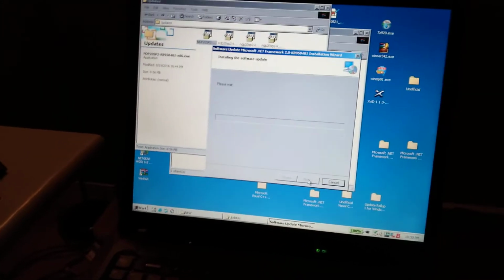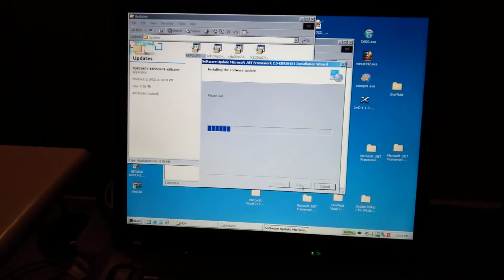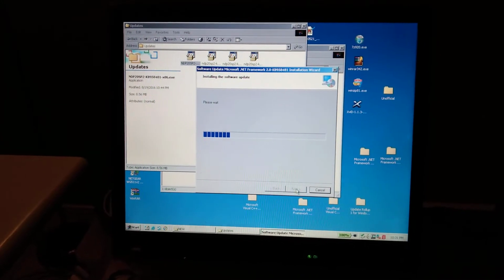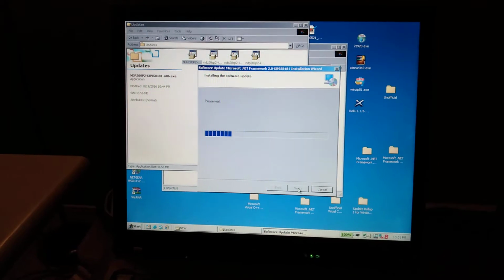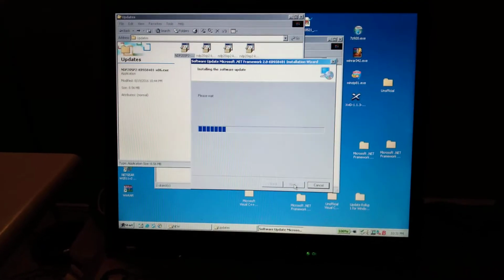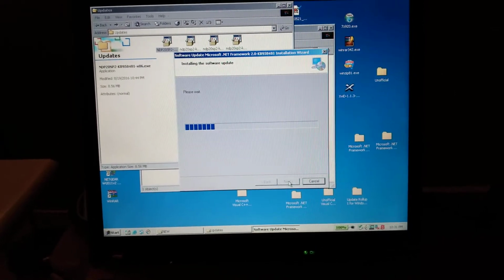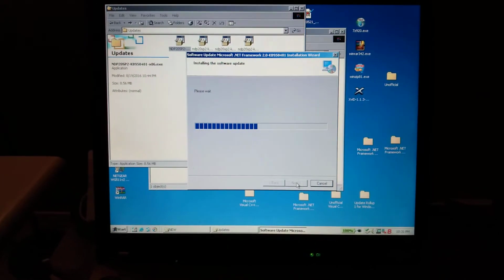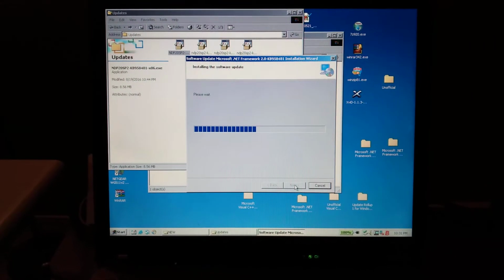Now we're going to have a fully up-to-date .NET Framework, which is really nice because .NET Framework is something you really want to be running the latest version of, or should want to run the latest version of it.